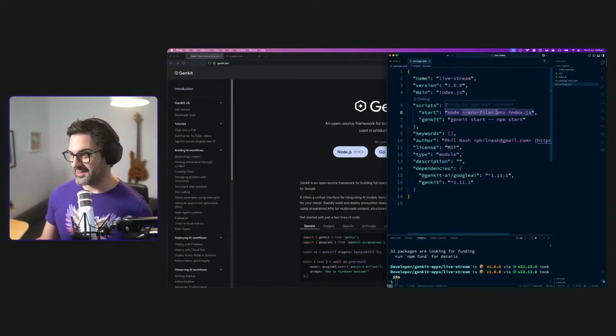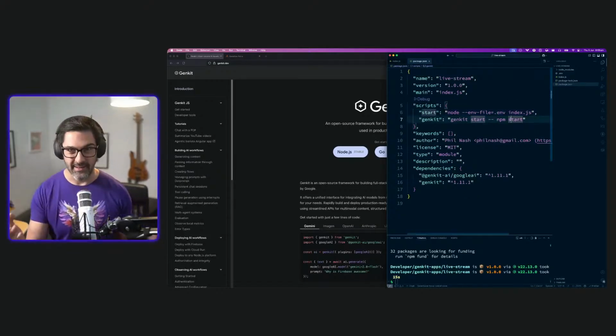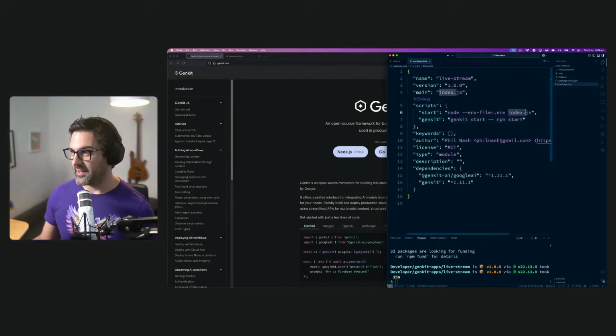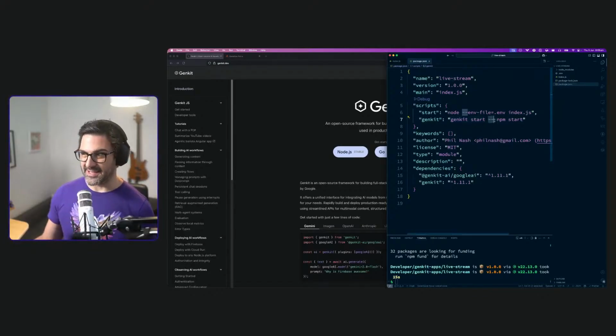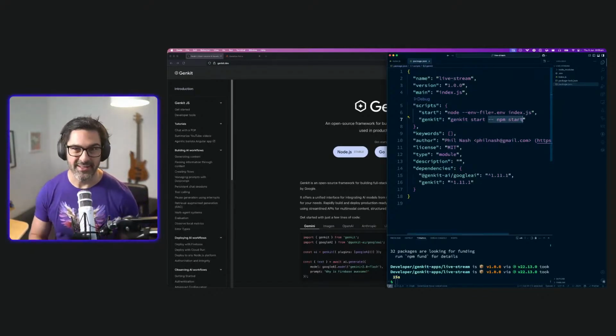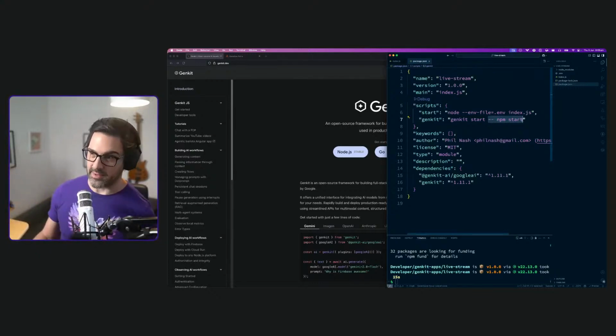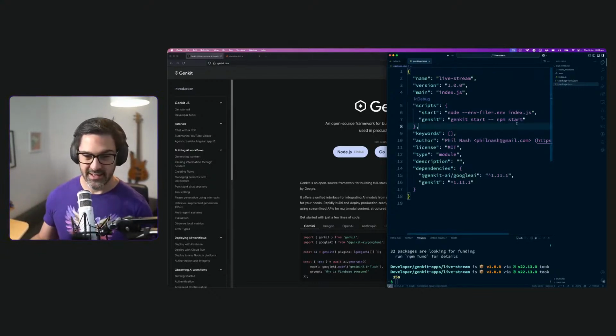We're also passing it that .env file so that it takes the variables in the env file and sticks them into the environment so we can use them, and then it runs the application. And then there's this Genkit command that uses Genkit start. Genkit start takes another command to run. So you're running the application and then you run Genkit to kind of run around it. And we'll see why that is soon.